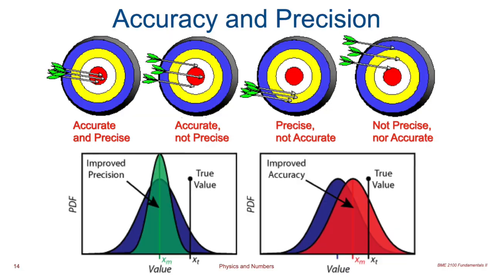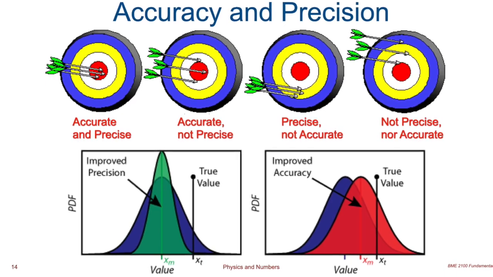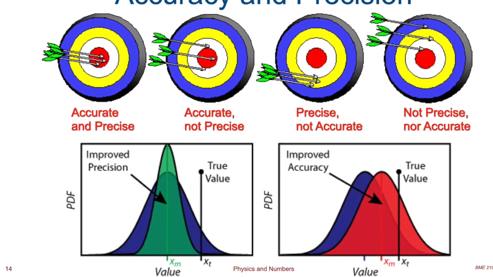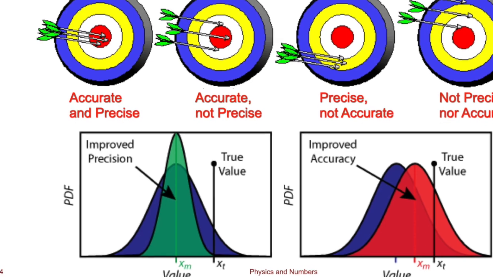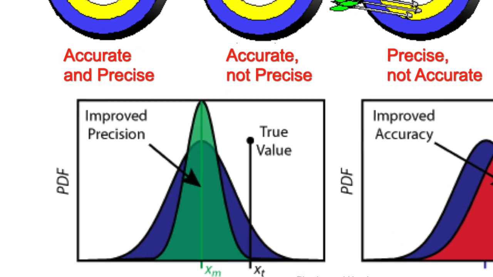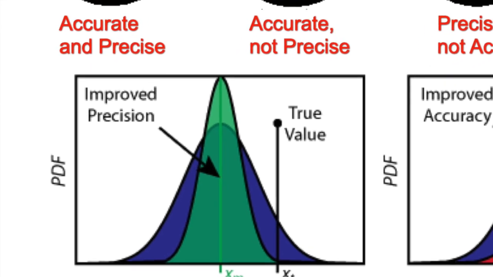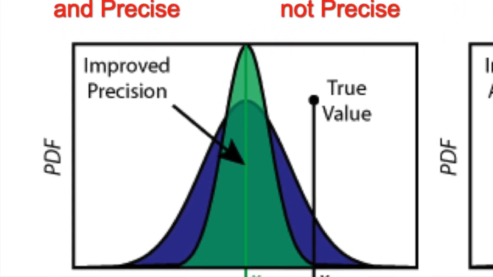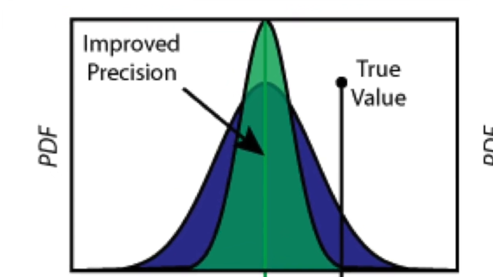And one of the things that we do when we're in the lab making measurements to improve precision is what? Well, we measure more often. We measure more often, and we hope that over time those numbers converge on something and we get a distribution like you see here. And with a more precise measurement, that distribution gets narrower and narrower. So we're repeating the measurements, making more and more precise measurements, and over time that distribution will get narrower.